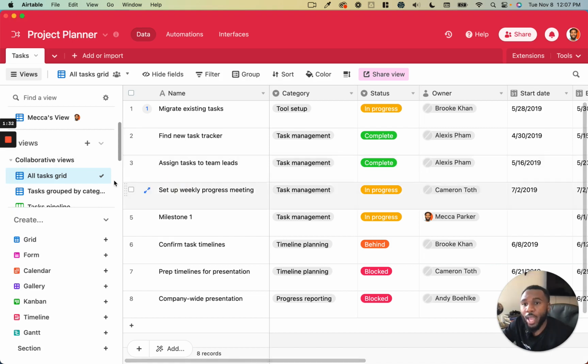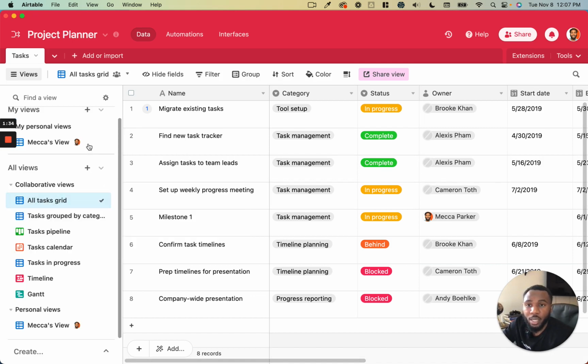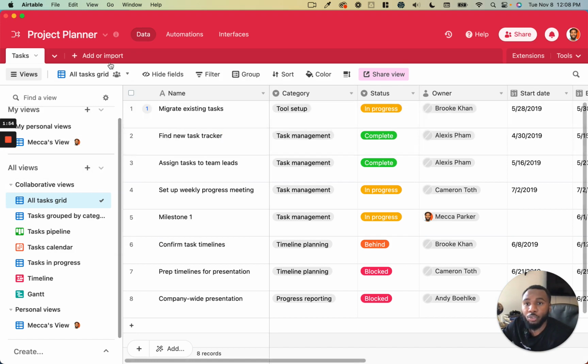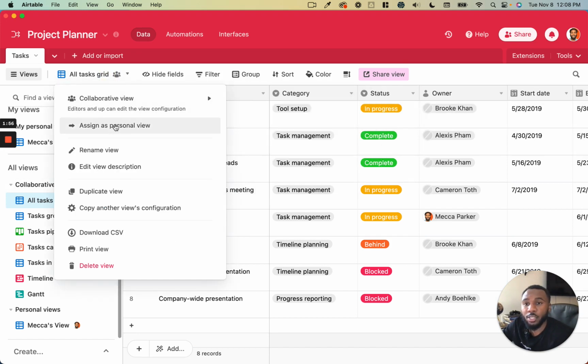If you do access someone else's view on your team, you will be able to see their data, but you will not be able to change the configuration for that view. If you want to have the same exact setup as them, what you can do is duplicate the view and make it your own, and then it's your own personal view at that point, so you can change it however you like. So for any view that is made a personal view, you can actually reassign it to a different person on your team.